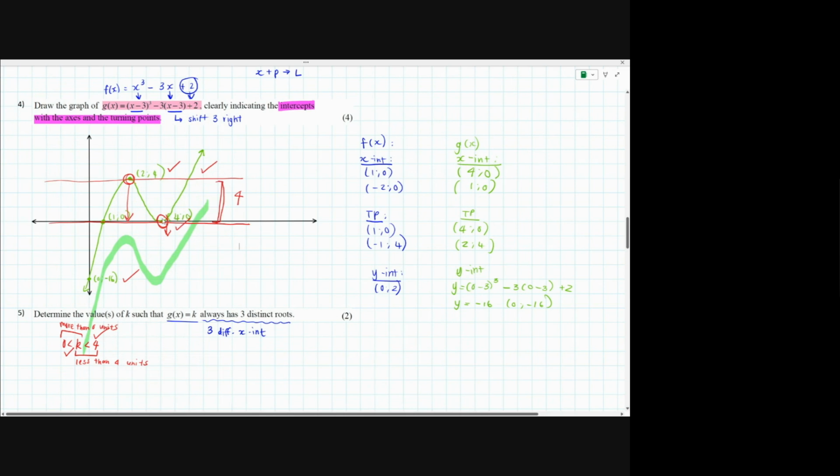Yes. Okay, so what will happen then is I'll only have one distinct root, which is not what I want. So I can't move more than 4 down because then I'm getting a situation I don't want. But I must move between 0 and 4 because that will give me my 3 roots. But anything more than that, I'm now creating 2 or fewer roots. Okay, thank you, ma'am. Okay, pleasure.